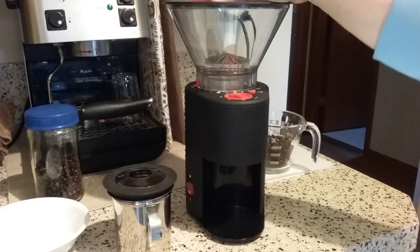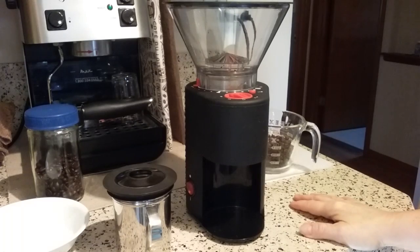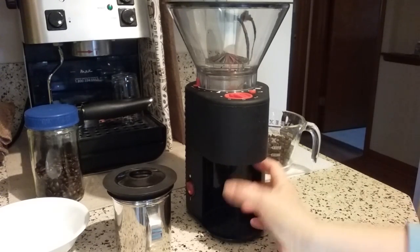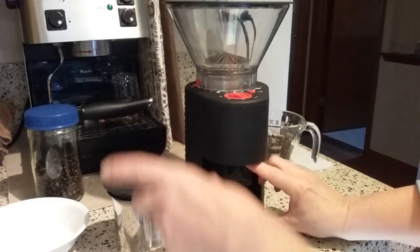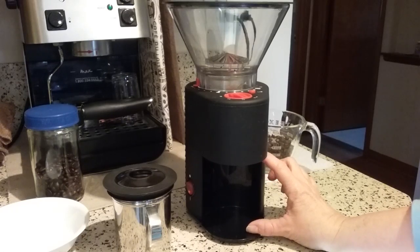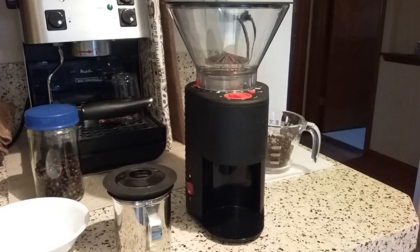And at that time, it was my only grinder. I didn't own the other two Cuisinarts yet, so I was kind of in a quandary there. I tried putting little cups under here and little jars that I had upcycled from condiments or something else that I had used. Nothing really worked very well.